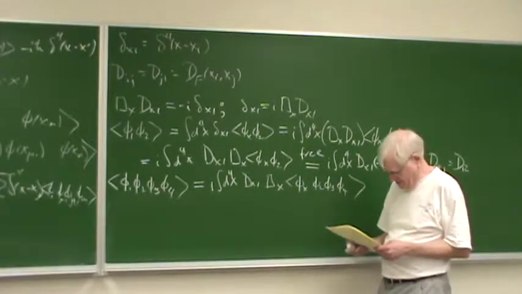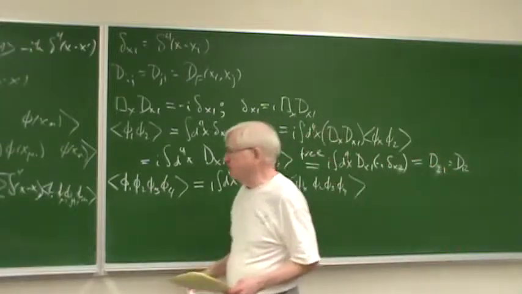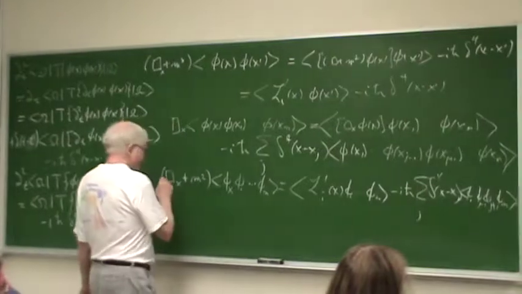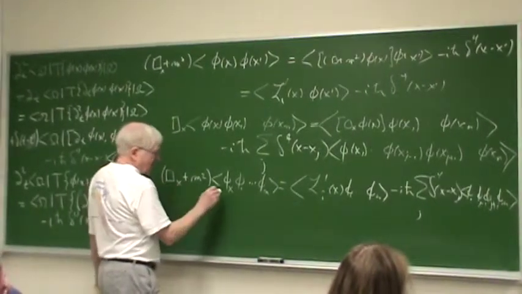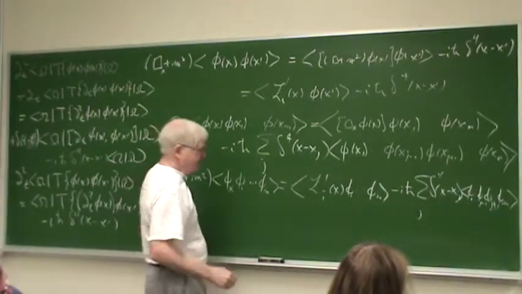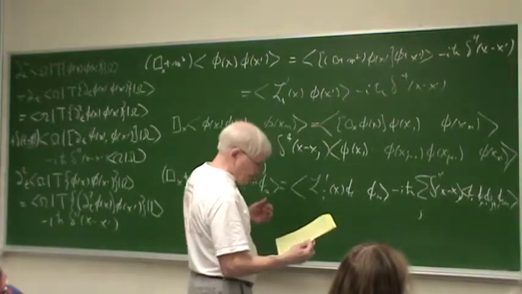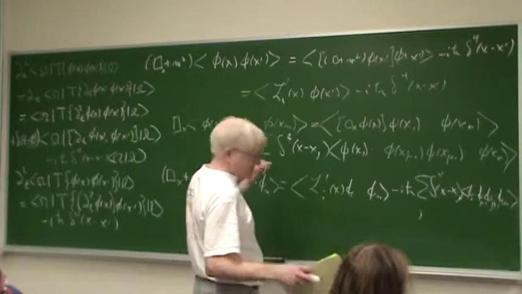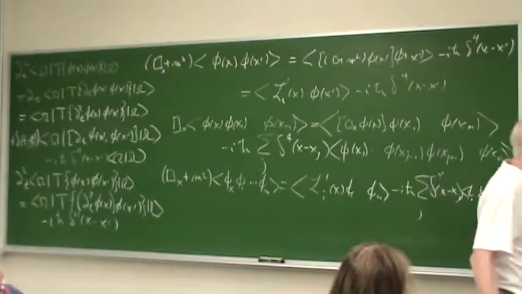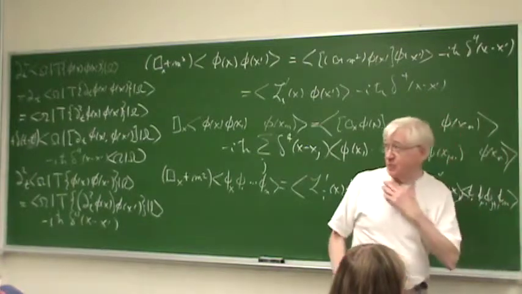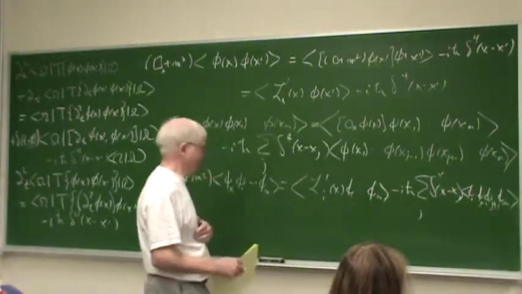Okay, now what is this? Well, we go to the Schwinger-Dyson equation, which says box on phi x, bunch of phi's, is... so I said interacting. For a while we're going to do the free theory, and then we're going to come back and do the interacting. In fact, from the point of view of today, we're only going to do the free theory.